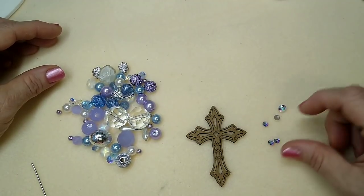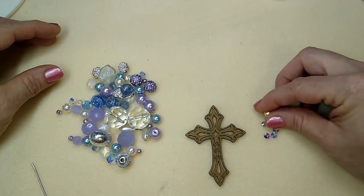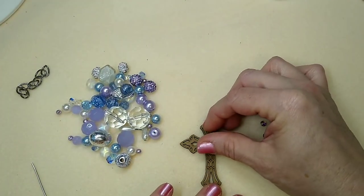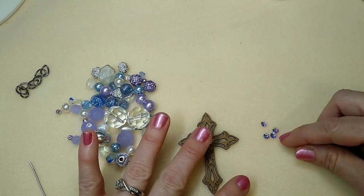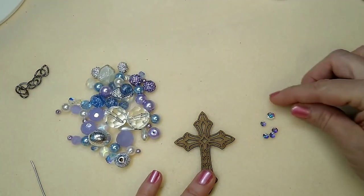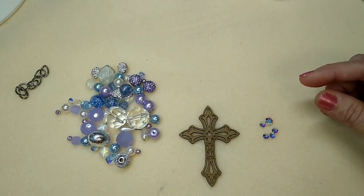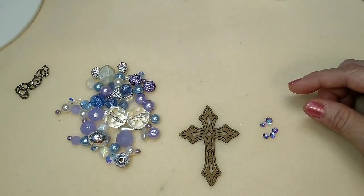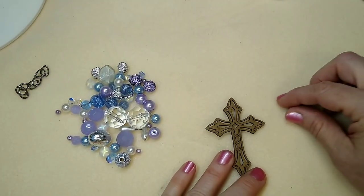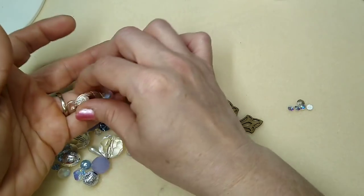This came in a package with several different crosses. I've got four Swarovski crystals in a 20SS and one in a 29 chaton — the 29 is going to go in the middle. I'm just going to embellish this cross with a little bit of bling because the AB coating picks up the purple so well. AB, if you don't know, means Aurora Borealis — it's a coating that Swarovski developed.